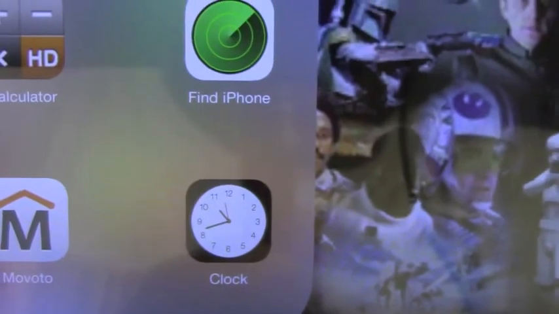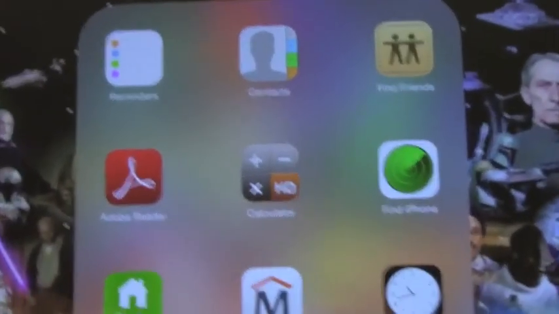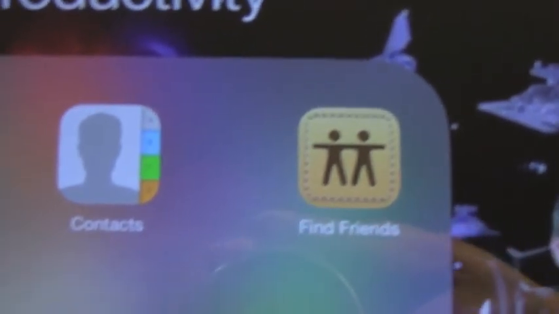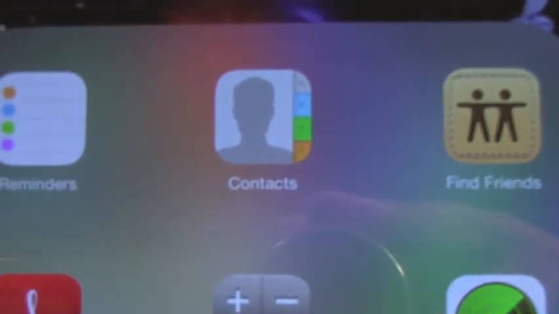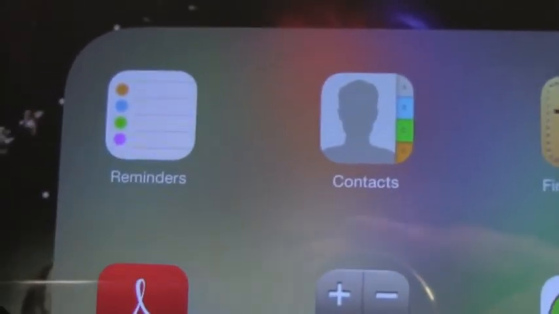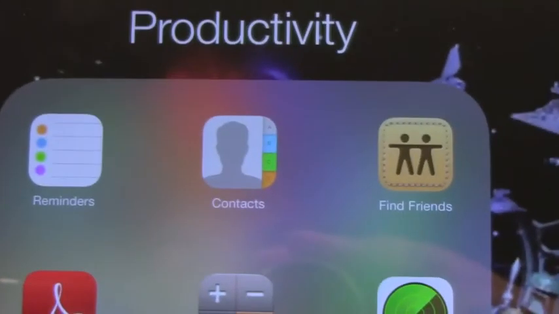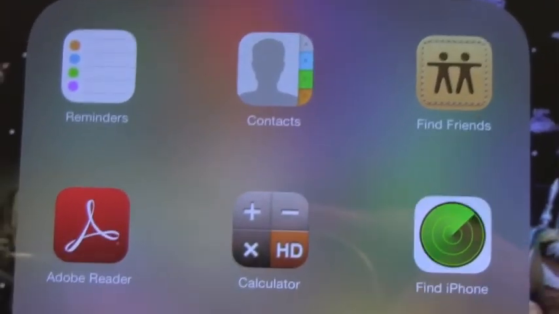And that's a slick feature, but there's something that they didn't have to do, but they did. Adds a little bit to it, I guess, as far as appearance and looks and everything. But beyond that, that's about it. Again, going back up and looking at some of the other apps. If you look at contacts, they've changed that a little bit, as well as the reminders. Like I said, some apps look better redesigned, and others it's kind of like, what the heck were they thinking?